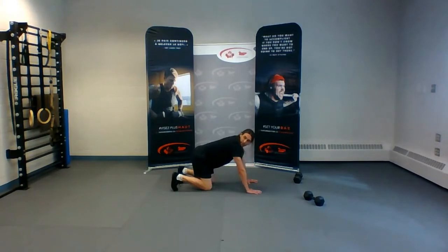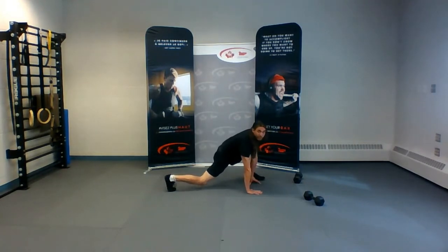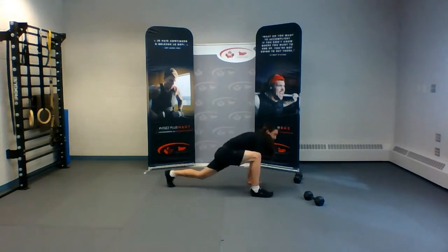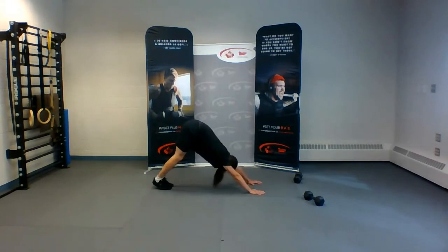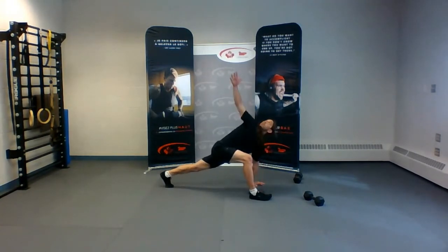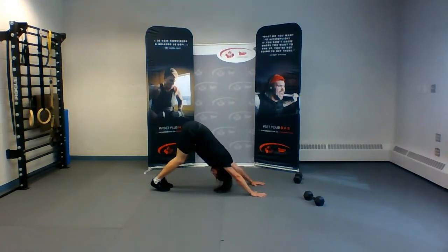From here, curl your toes under, lift your hips up and back into a down dog shape. From here, step 1 foot forwards. You can drop the knee or straighten the leg. Rotate and reach up to the ceiling. Rotate back down. Step back into down dog and switch sides. So alternating 10 total reps. That's 5 on each side. Stepping along, making sure that you're extending your shoulders and pushing all the way back to let your head through.